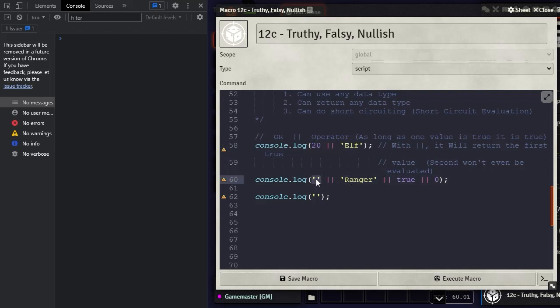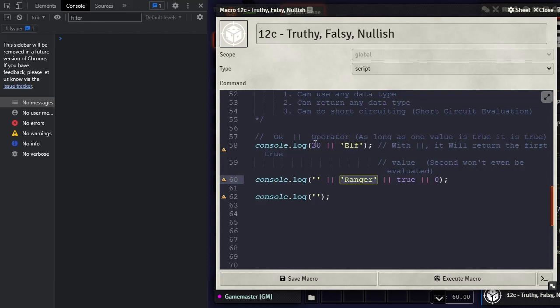In this case here, we have a falsy value, right? Which is false. We have ranger, which is a string with something in it, so that's true. We have true, and we have 0, which is false. Well, it's going to return as soon as it hits that first true. It's not even going to evaluate any of the rest of this, because all it cares is that one value at a minimum is true.